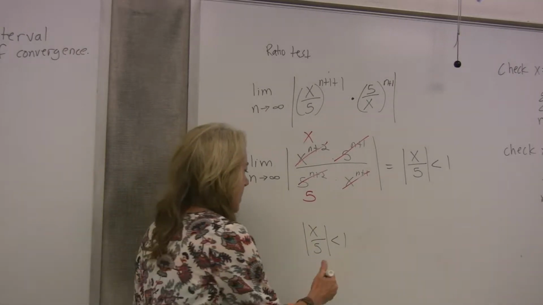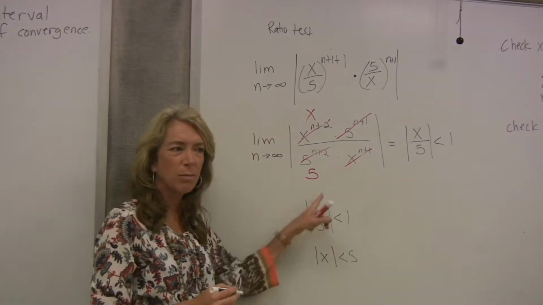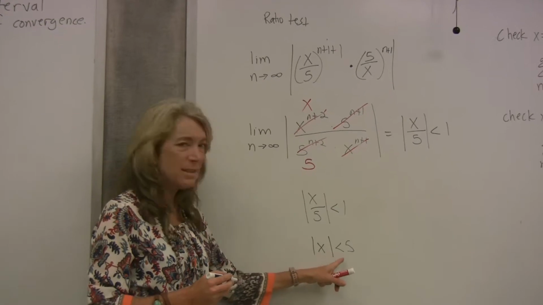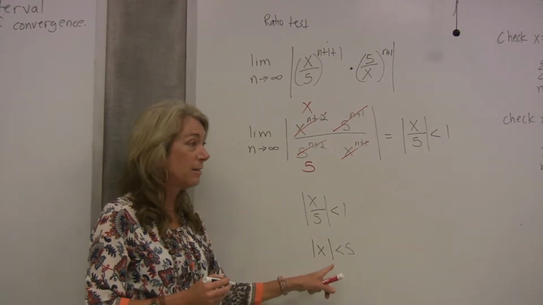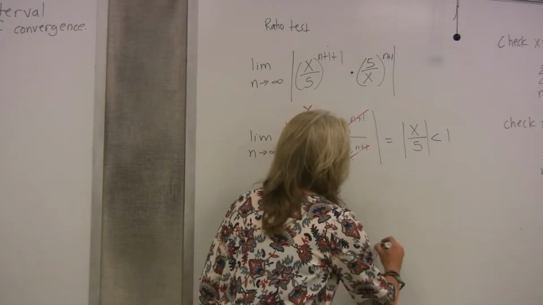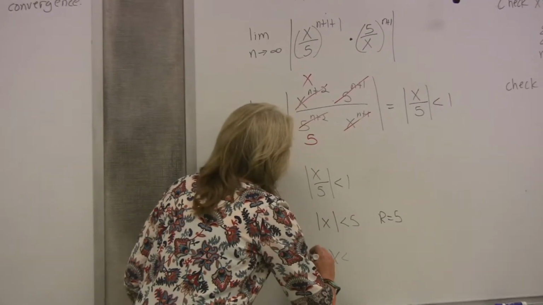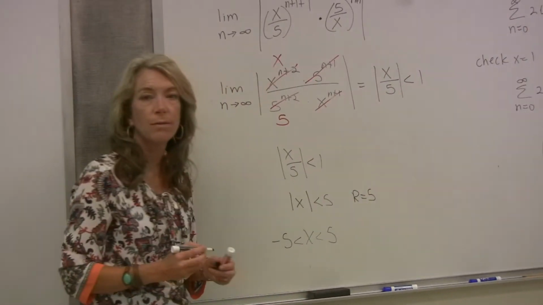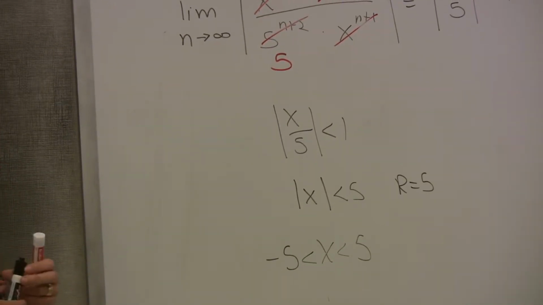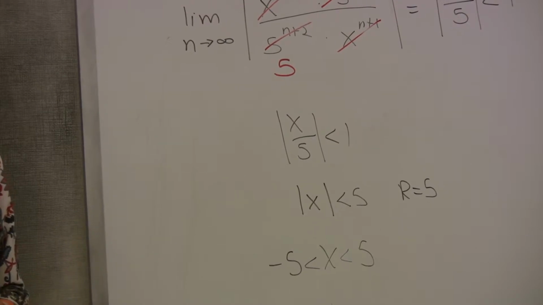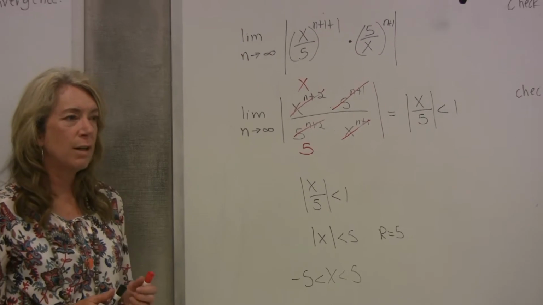I'm going to multiply both sides by 5 right here. Agree it's the same statement, multiplying both sides by 5. This tells me that my radius is 5. I'm allowed to go 5 away from x. Right, that's what that tells me. So I know the radius is 5. And then my interval becomes negative 5 to 5. A lot of problems in this section, because it's so time consuming to find the whole interval, just ask you to find that radius. And by isolating that portion, you can find the radius.